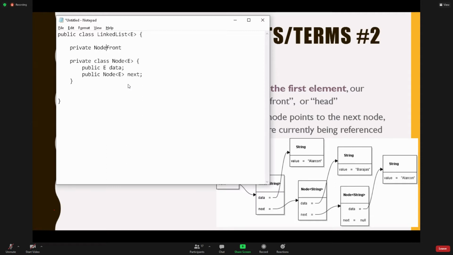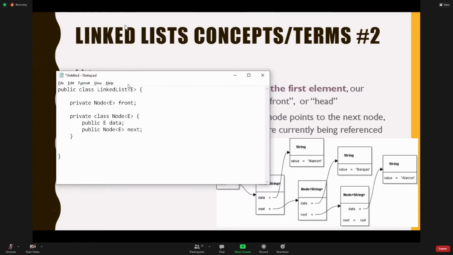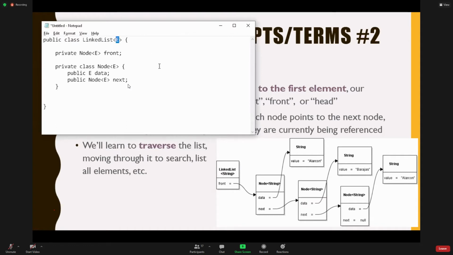Yeah. Right? Does that answer what you're talking about, Sarah? Front is a reference to a node. Okay, I guess what I'm confused about is where you're specifying that we're talking about strings. That's the E, right? Just like when you make an array list, you have to say what data type by specifying the type parameter. Here, when you created the linked list, that's when you would do that, right? So when you're instantiating the linked list, like in some other class, then you're going to, okay, got it. I'm sorry, thank you. Nope, that's quite all right. This is the moment where that becomes a thing, right? Yeah, that makes sense to me now.